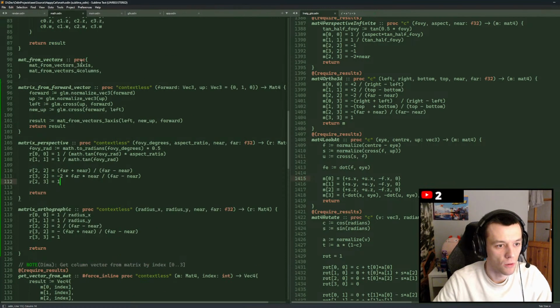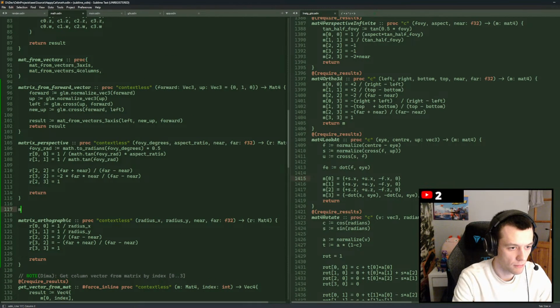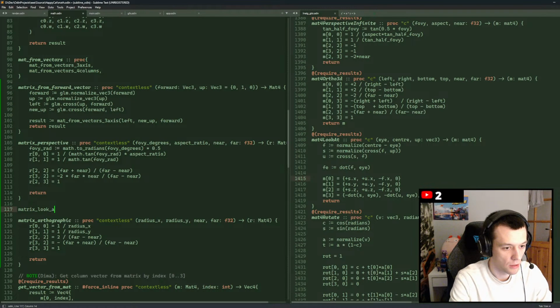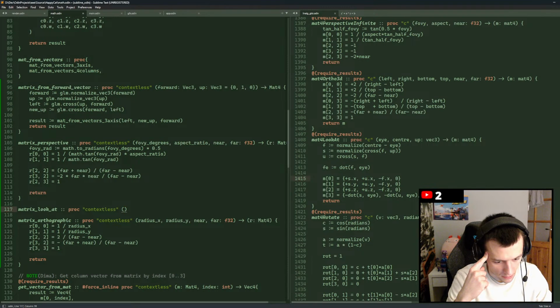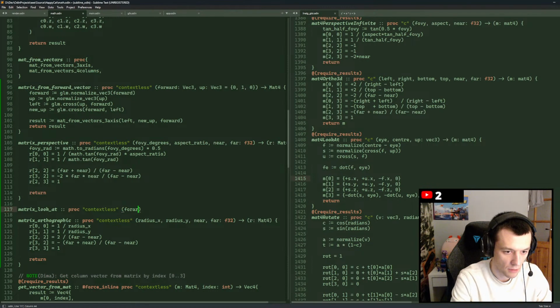Okay, so what? Let's see. I will create my own look at function. This function will get, let's say, a forward vector of type vector3, and it will get the up vector, also vector3, but by default it will be equal to this.